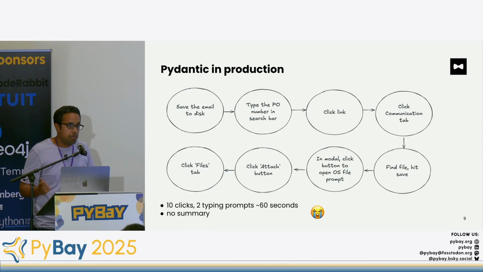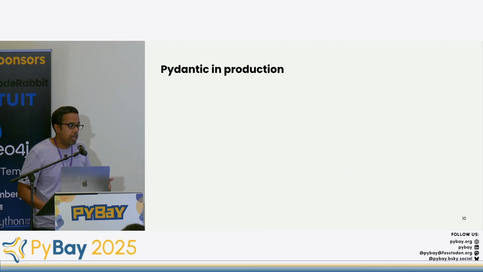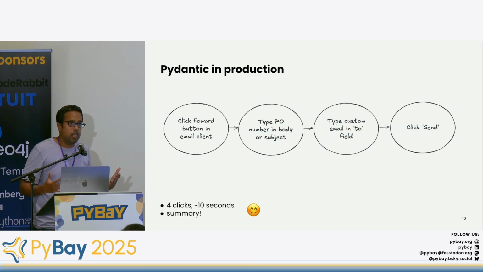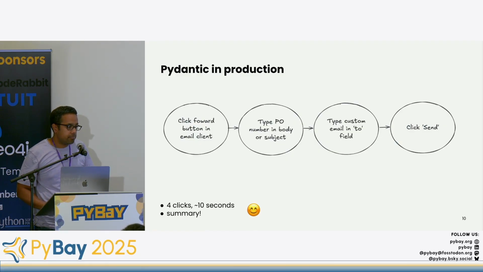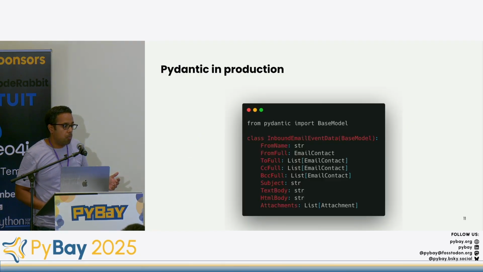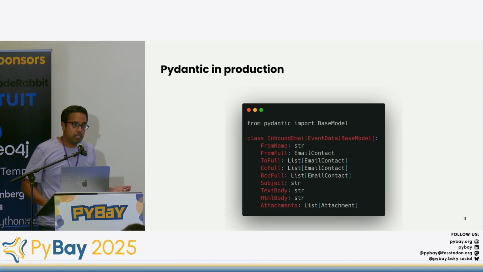And so we came along, and this is what our company does and how we use Pydantic: we basically automated that flow. By creating a very light agent where they could forward the whole email to, and then we go into their tool, NetSuite in this case, and automatically attach that email dialogue. And this is how we use Pydantic to achieve that.